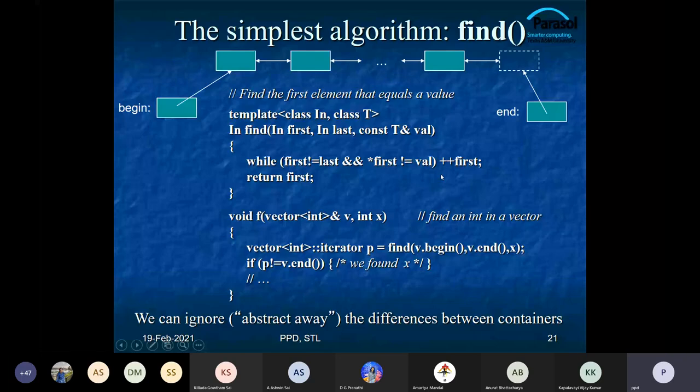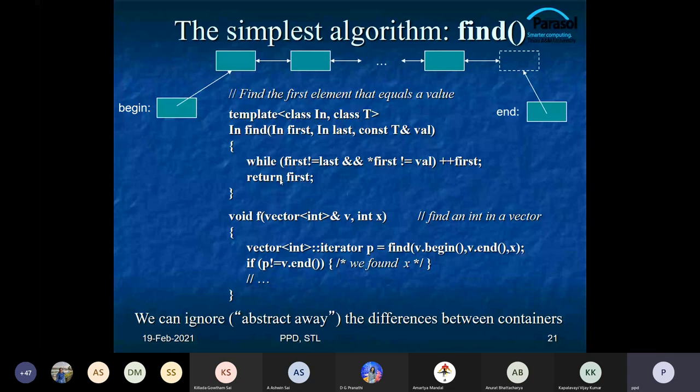That is, as long as first is not equal to last, because if first becomes last, then you have reached the end, so there is nothing more to find. So if first is not equal to last, and the content of first is not equal to value, that is, I haven't found the value at the current position, then you go to the next element, ++first. So this will keep on continuing. So if the value exists in the container, then at some point this condition will fail and I'll come out, and whatever is the first iterator at that point is the location where I have found the value. Do not think in terms of index or list position. It could be anything, but this iterator will tell you this is where I have the value. So *first will give me that value.